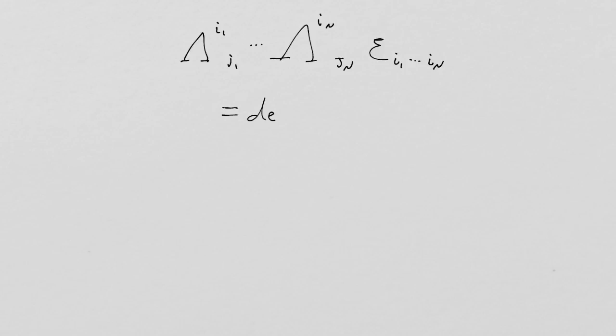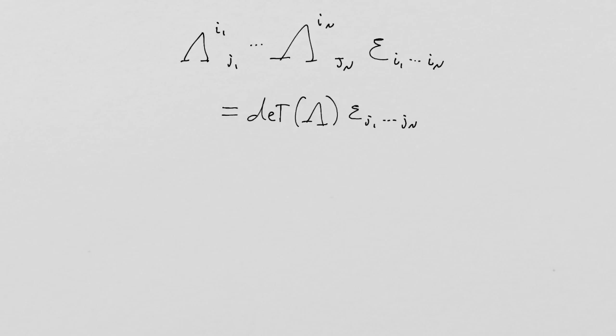Another formula that's important for us, which we'll be using when we study the Levi-Civita tensor, looks a little similar to the definition of the determinant and is definitely related, but is not quite the same formula. This product with the Levi-Civita symbol, summed over that Levi-Civita symbol, equals the determinant of lambda times the Levi-Civita symbol on j1 through jn.